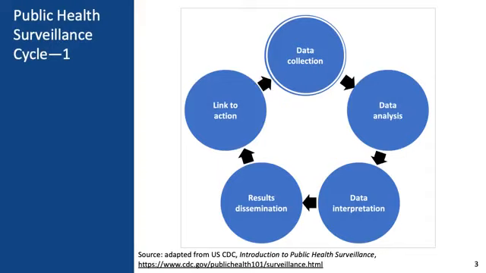A good way to think about how we act on public health data is to review the public health surveillance cycle. If you go to the link below, the U.S. CDC has an introduction to public health surveillance where they discuss the cycle. What we've shown here on this slide is an adaptation of the cycle they describe. Once you've decided on a public health event you're intent on monitoring for prevention and action, the first thing you do is collect data. Public health surveillance starts with data collection — collected by the public health department, with people reporting data in, among many different types.